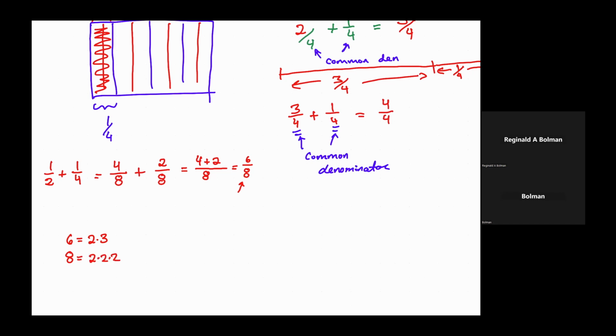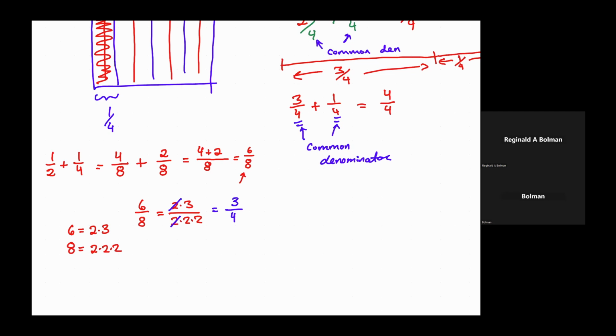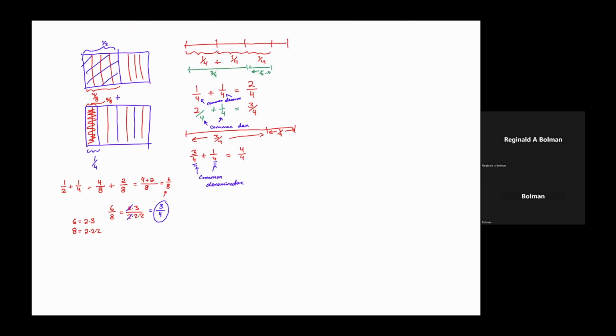So this 6/8 is actually 2 times 3 all over 2 times 2 times 2. And what we learned before is that whenever you have these prime factors stacked on top of each other, each of the prime factors will simply divide out. And so you should be left with a new candy bar that is equivalent to 3/4. So it turns out if you took 1/2 of a candy bar and added it with 1/4 of a candy bar, you would be left with 3/4 of a candy bar.